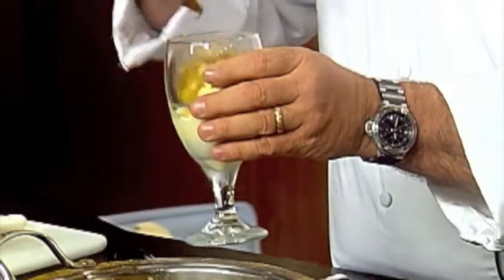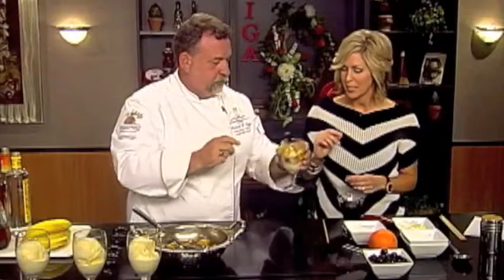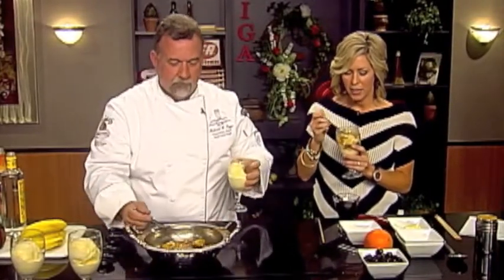Okay, so we're going to just spoon this on top of the ice cream. And then it melts the ice cream a little bit, and it just becomes a big old container full of goo. Yum. Can you come to my house tonight and make this? No, I just showed you how to make it. You're on your own now. It looks so good. Hopefully these bananas aren't too warm, but with the ice cream, those caramelized bananas really are very soft. It really does soften them up. Make sure you get good yellow bananas. Don't get them too green.